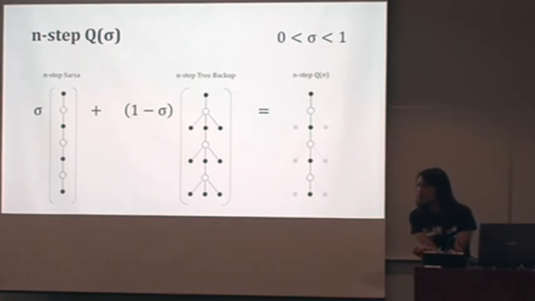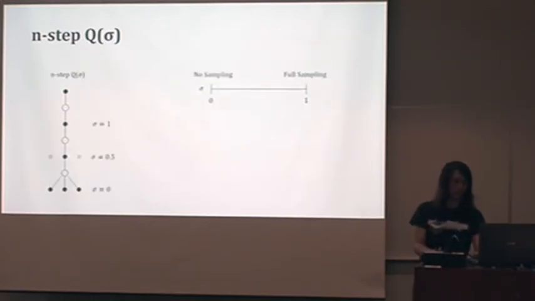which goes a bit more in-depth into the n-step case of Q-sigma. You mentioned that sigma can change as you go down the tree backup. Is that based on the action, or is it based on the state? Well, in this case, I just chose to set it to one at the first step. So it's just a schedule in this case. But it can actually be state dependent. However you want to set it, we don't really know of a consistent way of setting sigma dynamically.